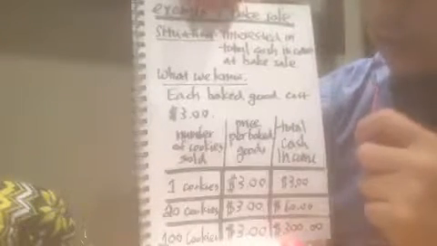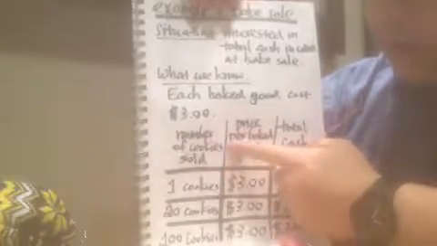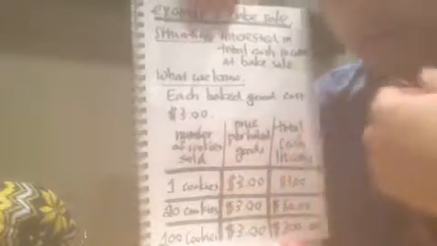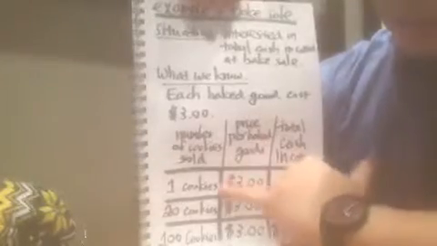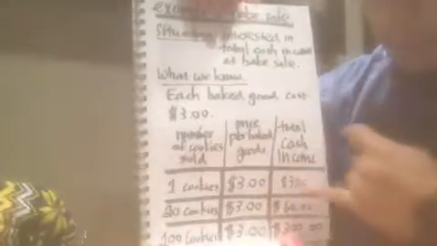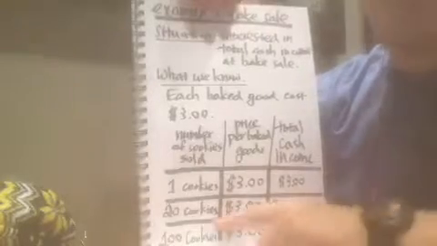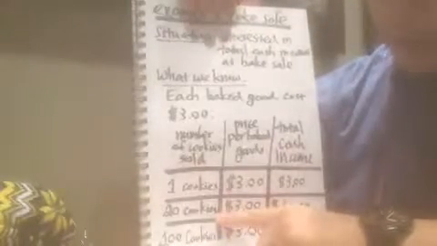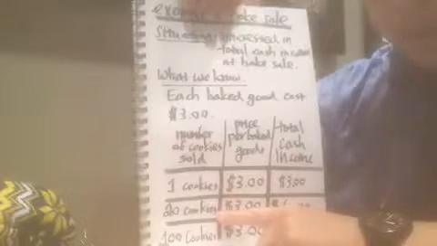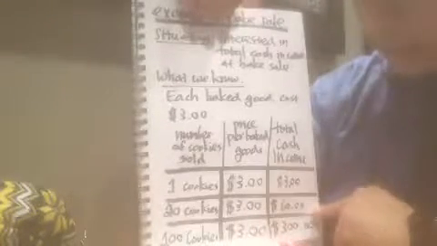To explore how much we make, you have to look at how many cookies we're selling. So at the start of the bake sale, if we sell one cookie at $3 per piece, we make $3. In the same situation but with a different number of cookies sold, we sold 20 baked goods at $3 apiece. We're making $60. You should be able to see $60 in the cash box.